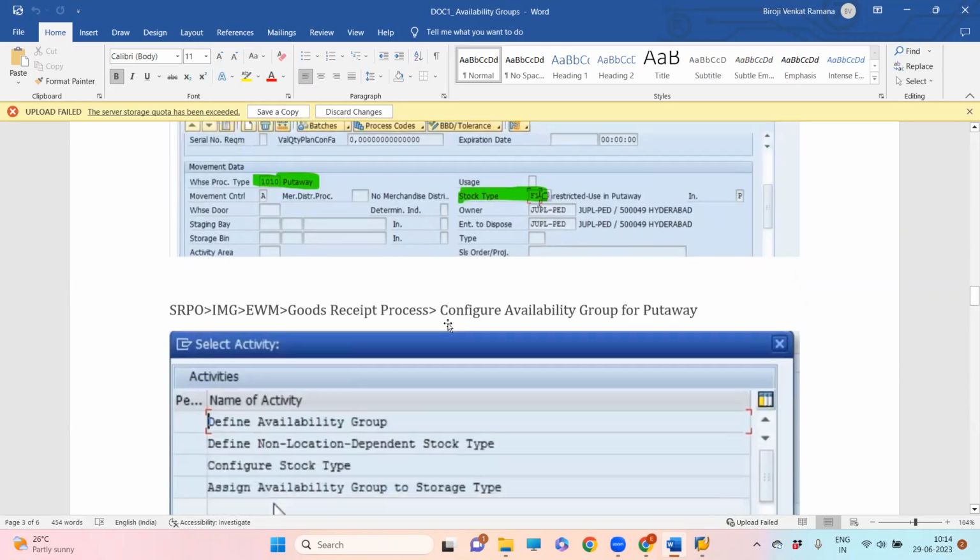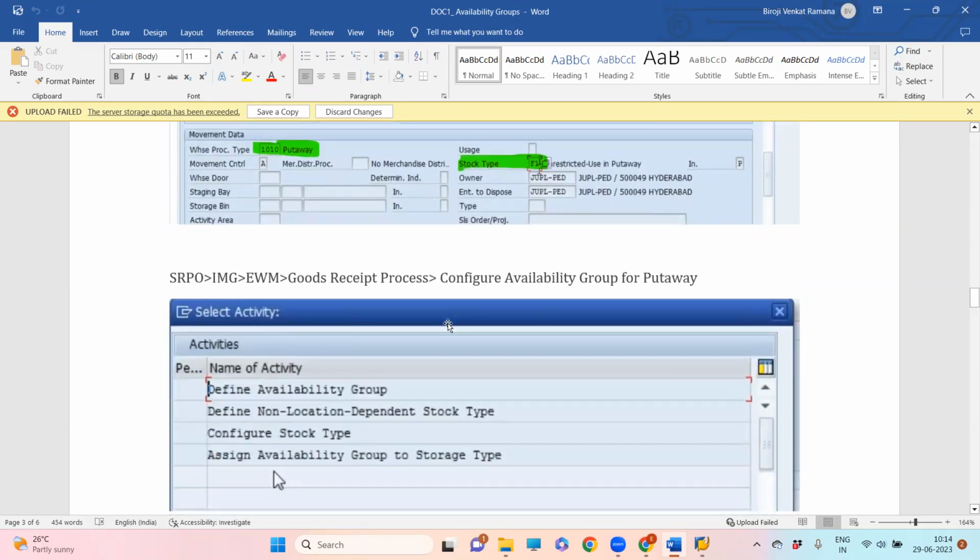Now, where do we define these availability groups? Where do we configure them? They are configured at this path: SPRO, IMG, Extended Warehouse Management, Goods Receipt.